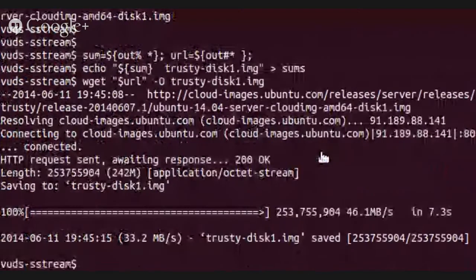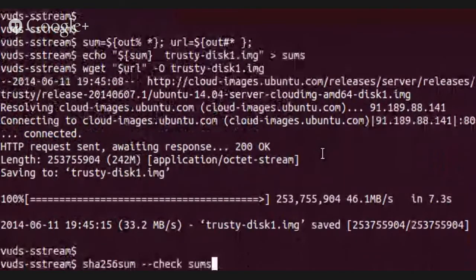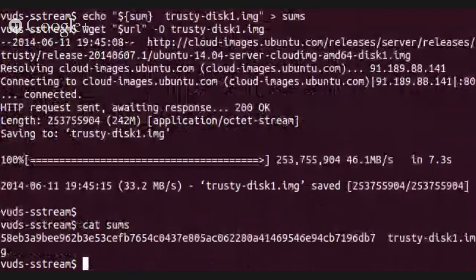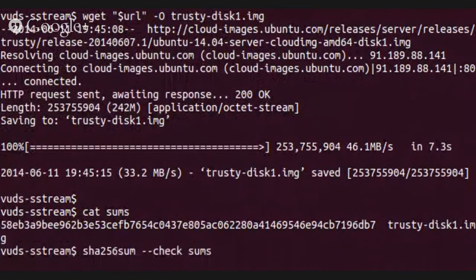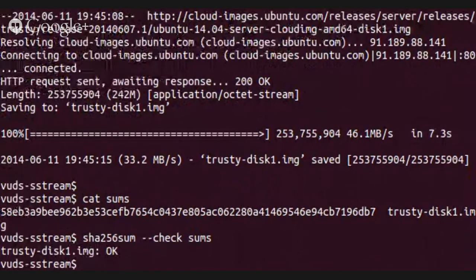So I download that image, and based on the output of that, I wrote that little sums file, and then I can just use SHA 256 sum and verify. So right there, I went down the whole path of verifying the download data, the metadata, downloading, and checking the checksum, so you can be assured that what you got was clean and actually distributed by Canonical.